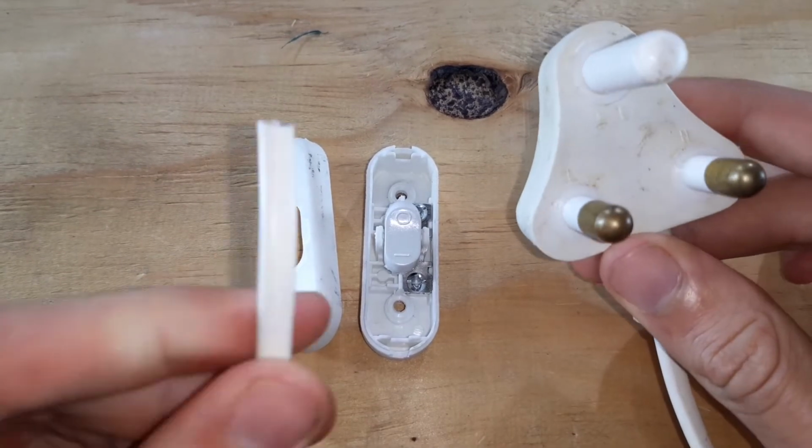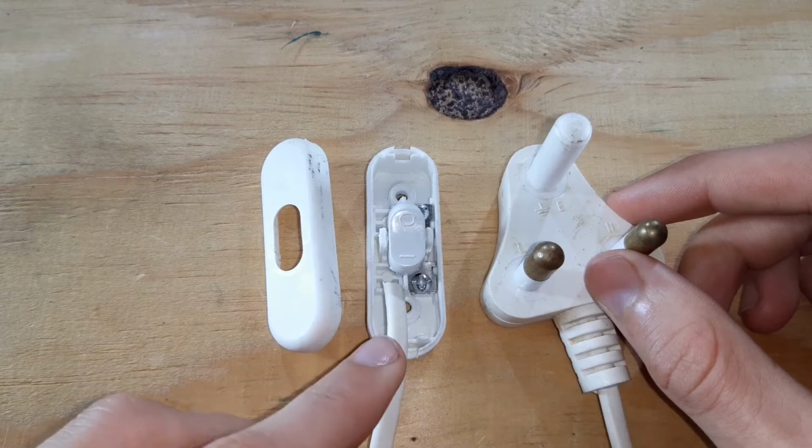I've now got my plug and the end of its cable that I'm going to attach into the switch here.